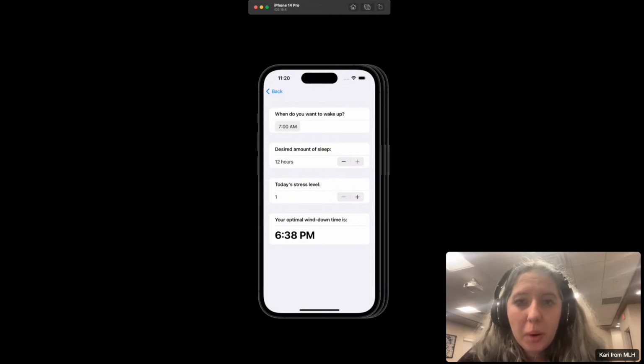In addition, we're actually going to be doing the machine learning behind this and determining the wind down time based on the information that we are given and the information that we trained from our little CSV file. So let's go ahead and I'm going to stop my screen, and we are going to jump right into development. I'm going to go ahead and stop sharing, close that out as well. And then I'm going to go ahead and share my screen.